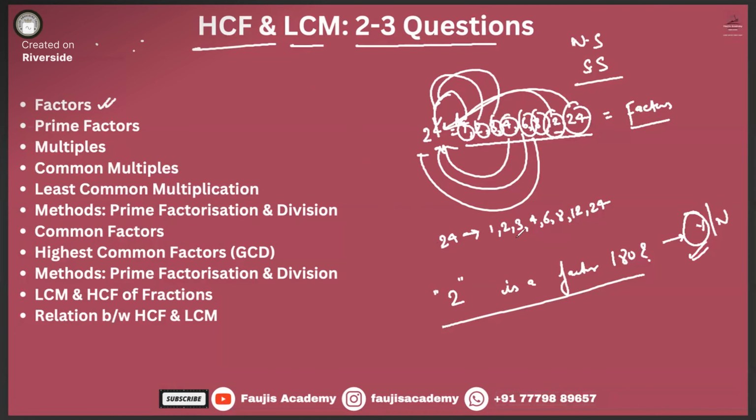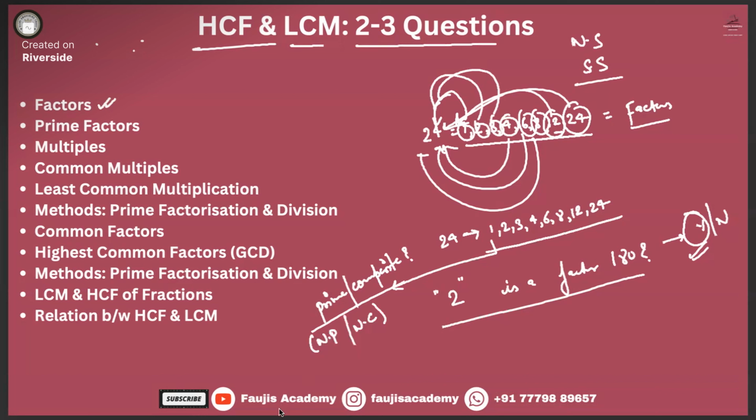Right, Diwakar, that's correct. Now you tell me, out of these numbers, what are the numbers which are prime? And before that, is 1 a prime number or a composite number? Neither prime nor composite, right? Diwakar, 1 is not the prime number here. I'm asking for prime numbers, not the odd numbers. So the prime numbers here are 2 and 3. That means 2 and 3 are your what? Prime factors.